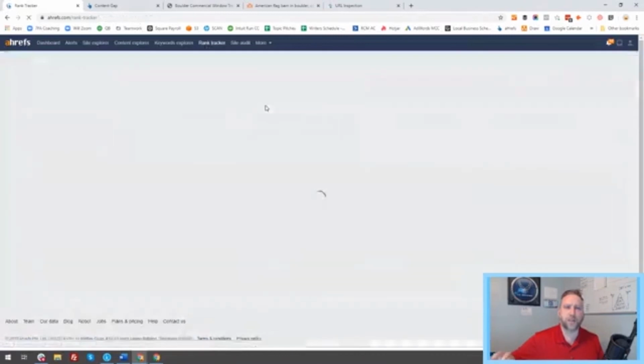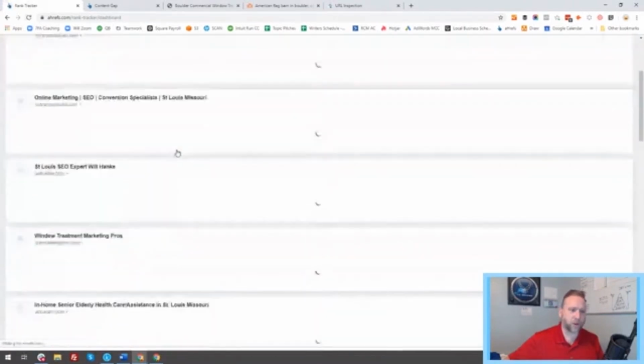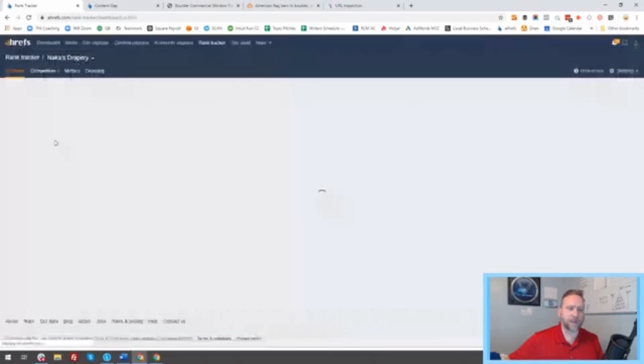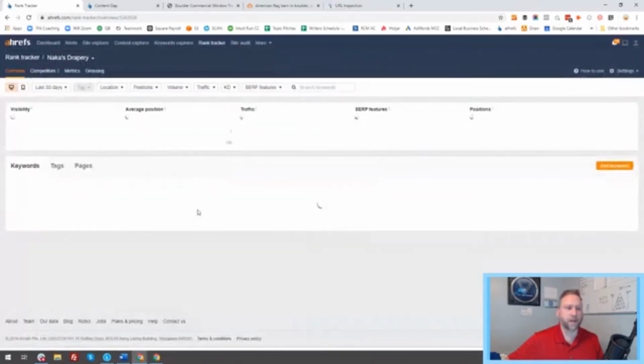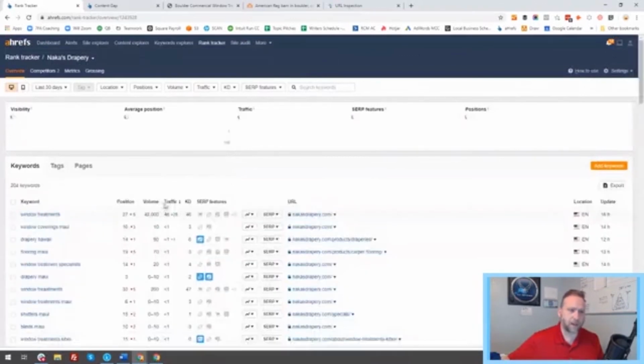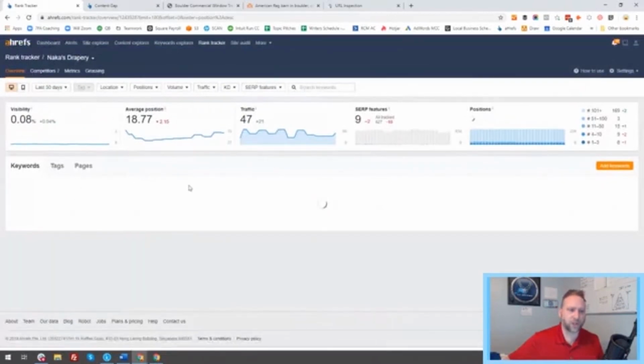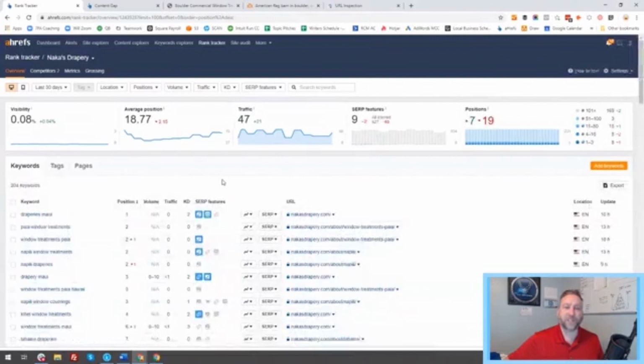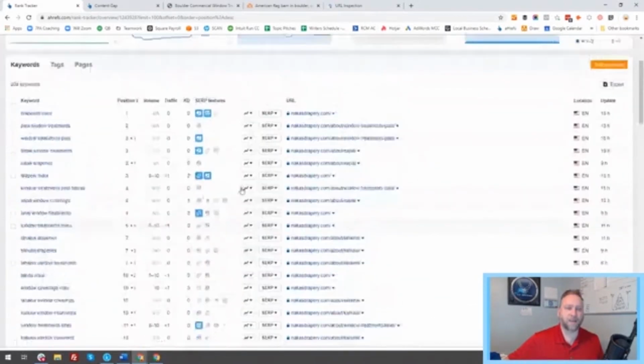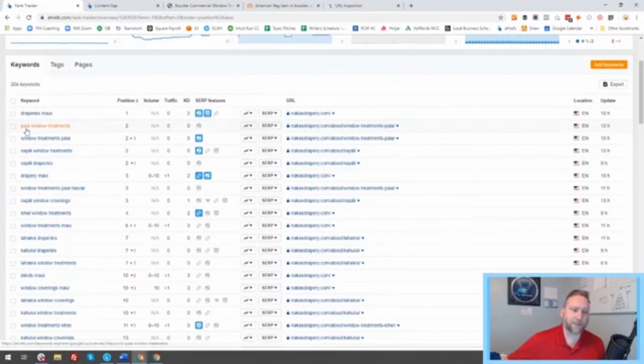So I want to show you an example of this in action and how quick it can actually rank. And this is another client of ours in Maui, which I think I need to go visit probably. But check this out. If I sort by position, so where they're ranking in the search engines, what we're going to see here for their city pages are a lot of page 1 results. So Drapery Maui, obviously, but here's one, and I don't know how to say these, so I'm going to apologize right now. Paya window treatments, that is a town near them. They're in position 2 for, guess what? This specific page about the specific city.